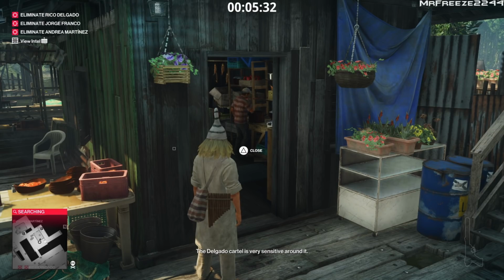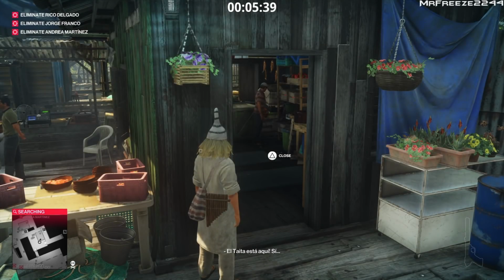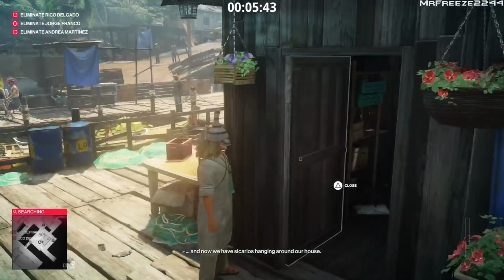Because you're wearing this disguise, you're going to have people following you all over the village, and that's causing a lot of hassle. And it's one of the benefits of being on casual mode, when you can just run away and stop all this panic happening, really.